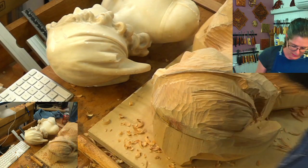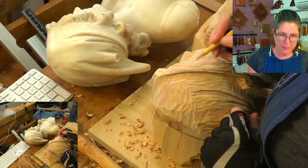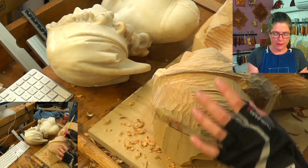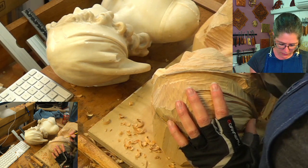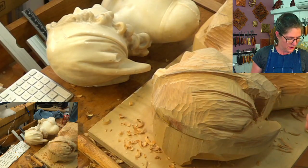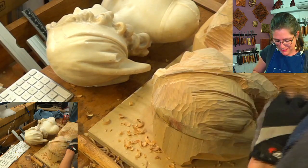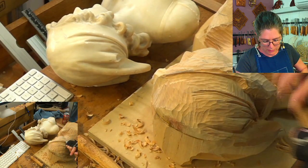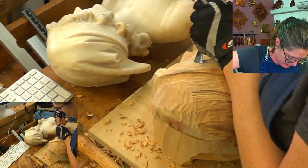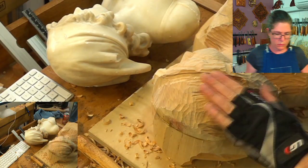Anything else? Questions? Okay. Now what I'm going to do here, this hair, because there's still a little bit of flexibility with the face and the scarf and the hair, I'm going to do a little bit of rounding of this, some highs and lows. I don't want to do too much of the shaping of the hair, but really it's just getting the start of it, so that it really doesn't get in the way of what I'm trying to do.